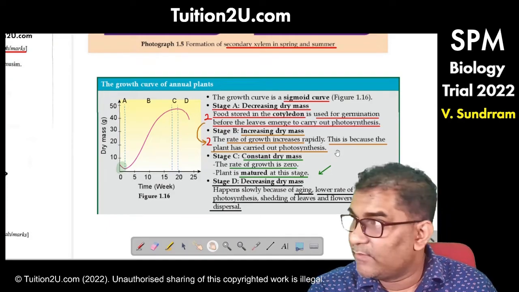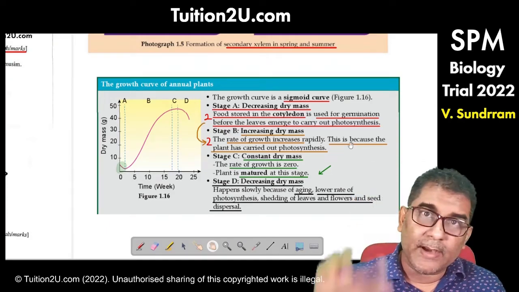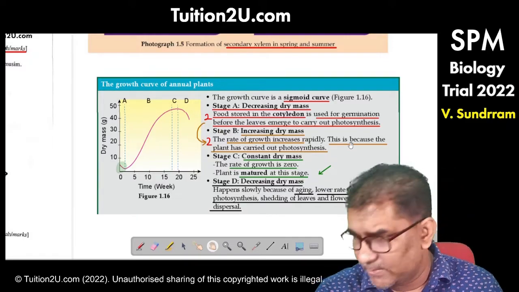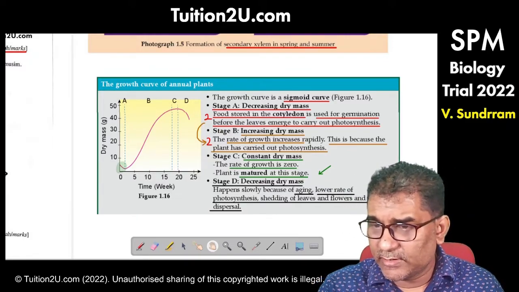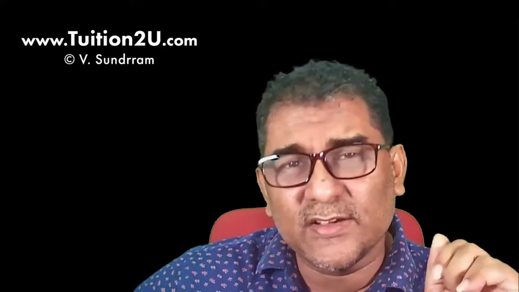Students who feel a revision book is better, they buy a revision book. One of the first things in my tuition, if the students are coming for my tuition, in the first class, they ask, sir, what revision book to buy? I'll tell them straight, don't buy any revision book. Your textbook is more than enough. You read your textbook, you can get A+. You read a revision book, you're going to get B or C, because there is unnecessary information in the revision book. Textbook is enough. Make your life easy.